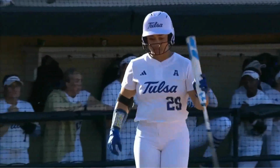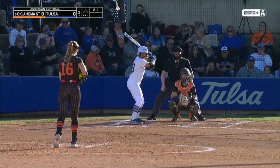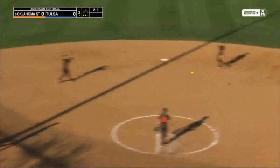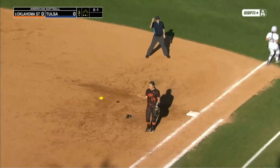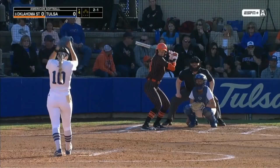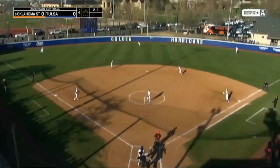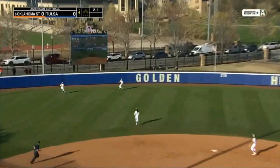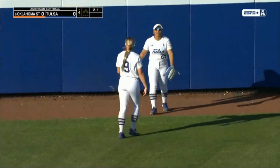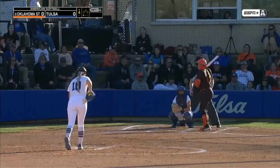Well, the batter is Mackenzie Denson. 2-1 pitch. That one tapped to shortstop, but right there is Bloodworth, and that's it for Tulsa. A worry-free inning for Katie Coots here in the 3rd. Tulsa goes 1-2-3. Just got a pretty swing, and there it is. That is deep to left center field, but again, tracking it is Morgan. And if there's any ball, and it's really all of the outfielders, but certainly the 2 center fielders in this game with them up.